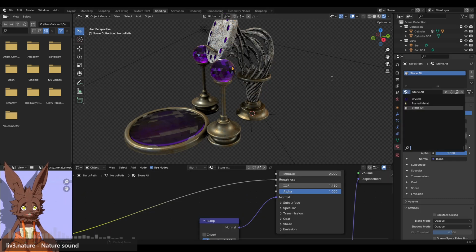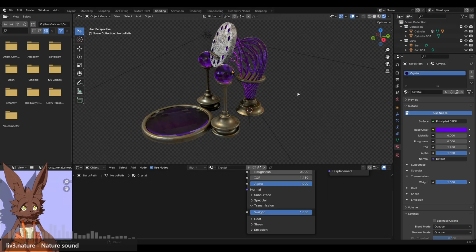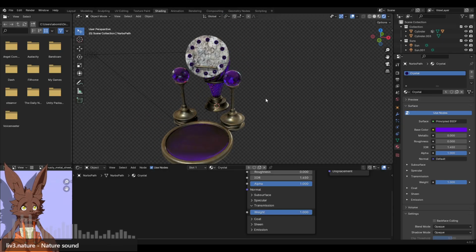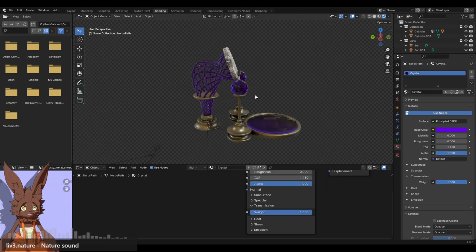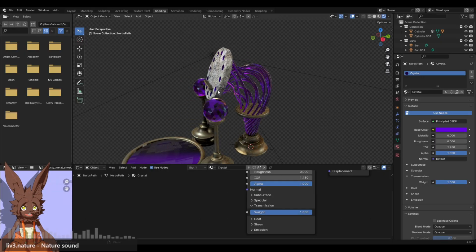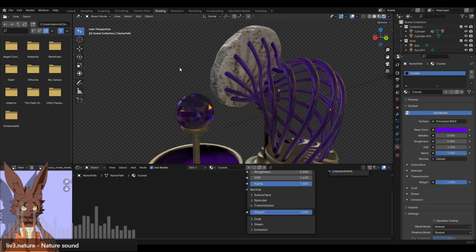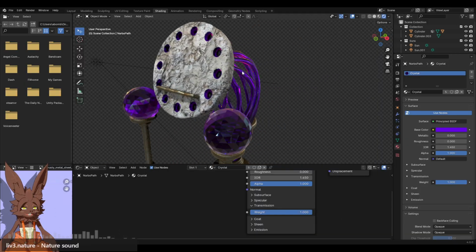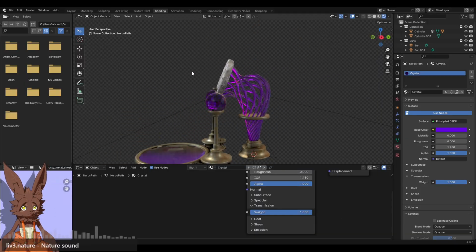We don't have wood anymore, so we can't use wood. Crystal is possibly doing too much, I don't know. It is a bit much, but who knows? Maybe it's fine.